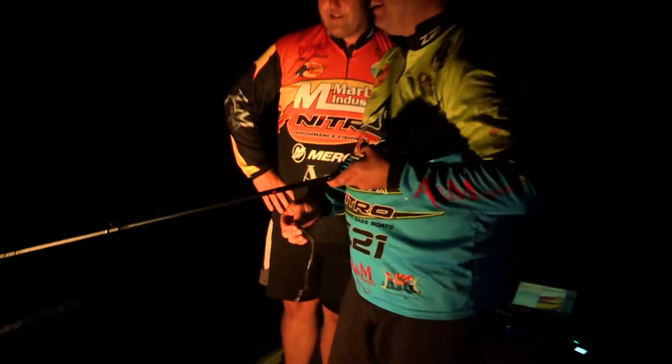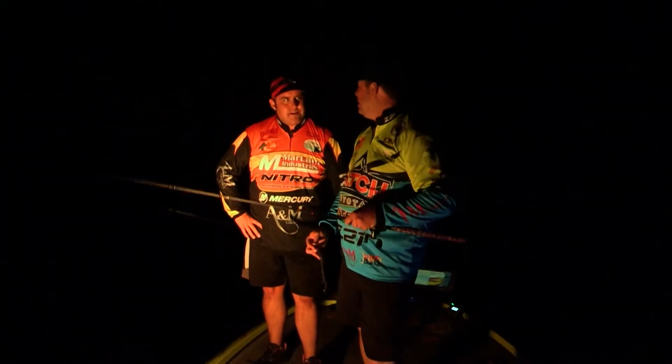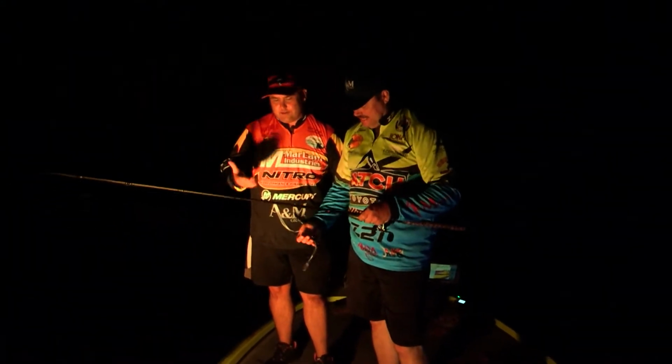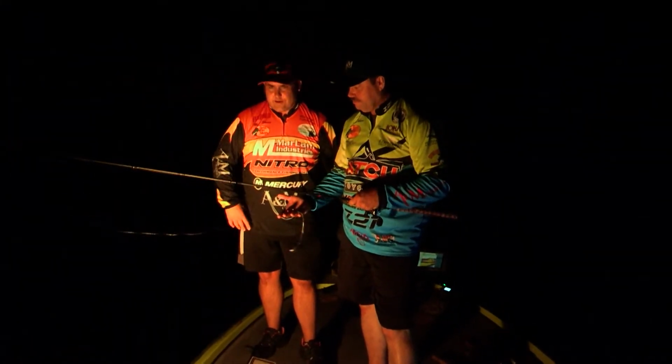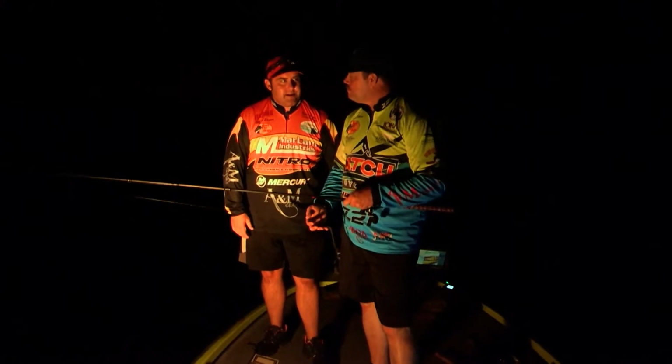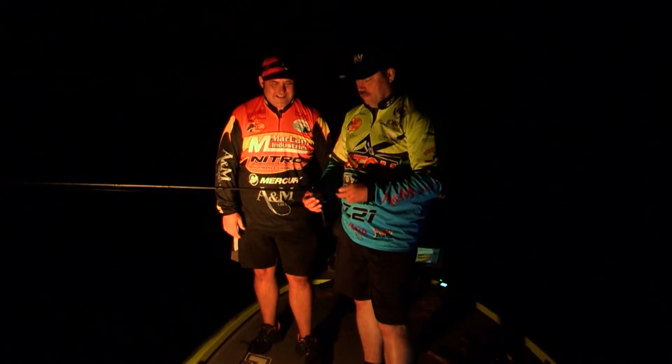Any of the darker colors at night, with the silhouette it gives and the scent to it, they're hard to beat. The chiggercraws, power worms, 7 and 10 inch power worms are just a staple out here in Arizona, fishing at night. Yeah. Westie worms too, if you still have some or want to get a hold of some.